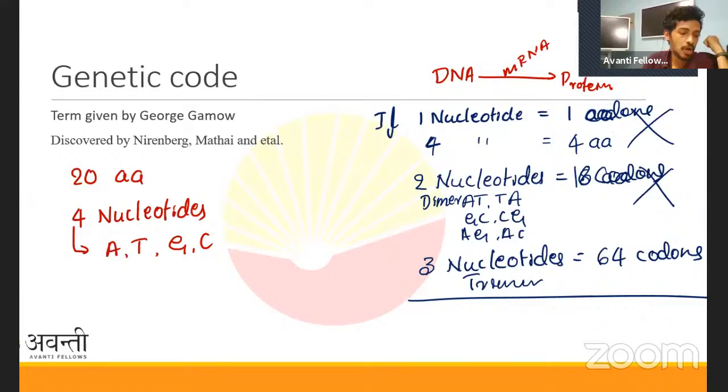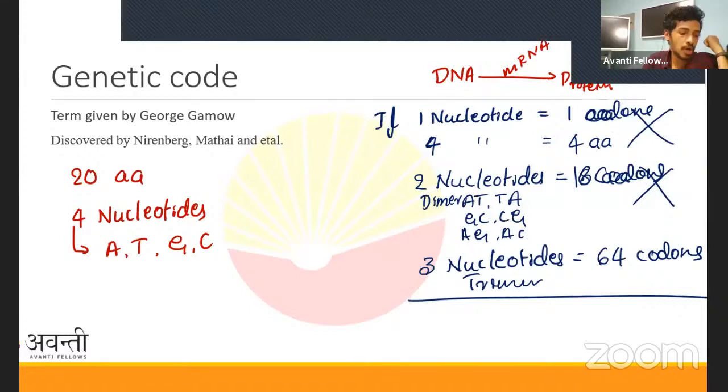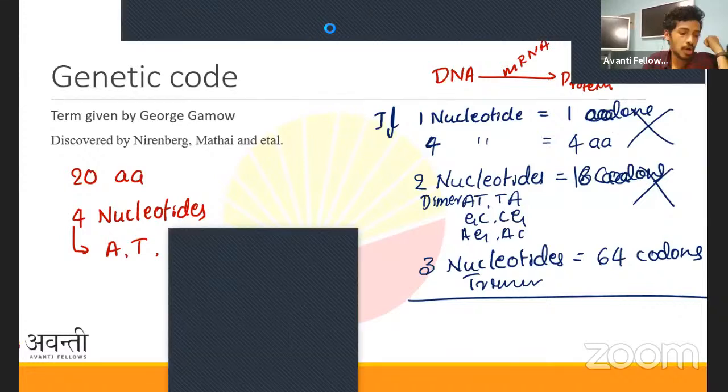At the same time, other people also started working on that. The major figure in that is Nirenberg, Matthaei, and others. In this, the prominent name is Nirenberg. What he told is, not only like this, he also concluded which amino acids are actually coded, what particular amino acid coding is actually happening.